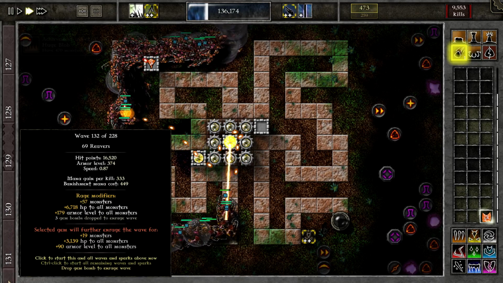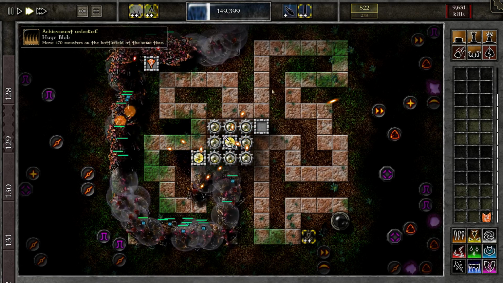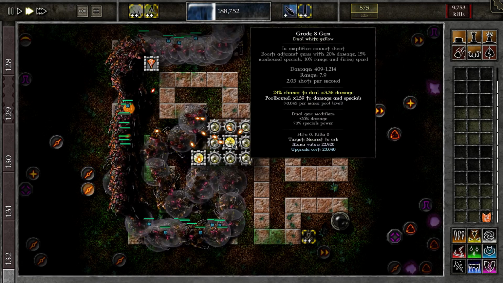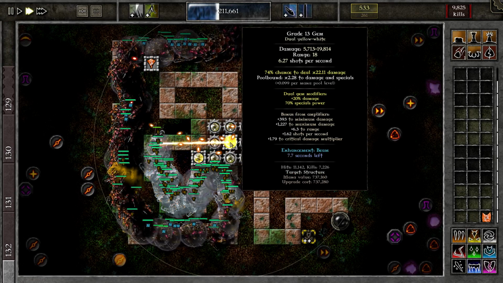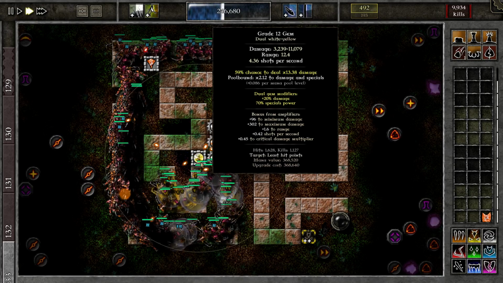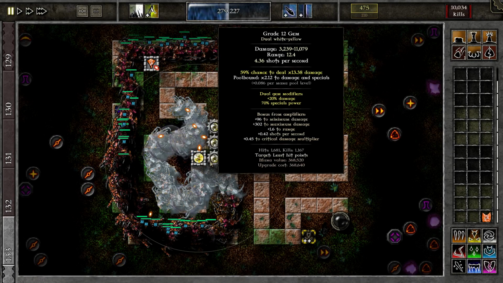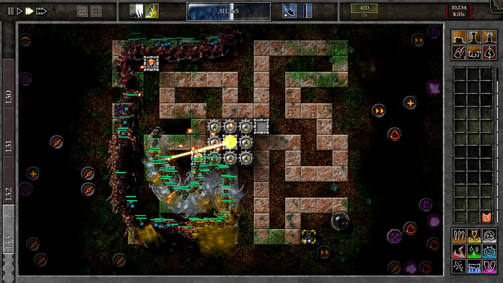And rage more. I'm not sure how many I need. Is there a shield beacon somewhere? I don't see. I guess there is not. Okay. Yeah, freeze here and beam. And do it again. There are a little bit too much enemy on the screen. Single target some.